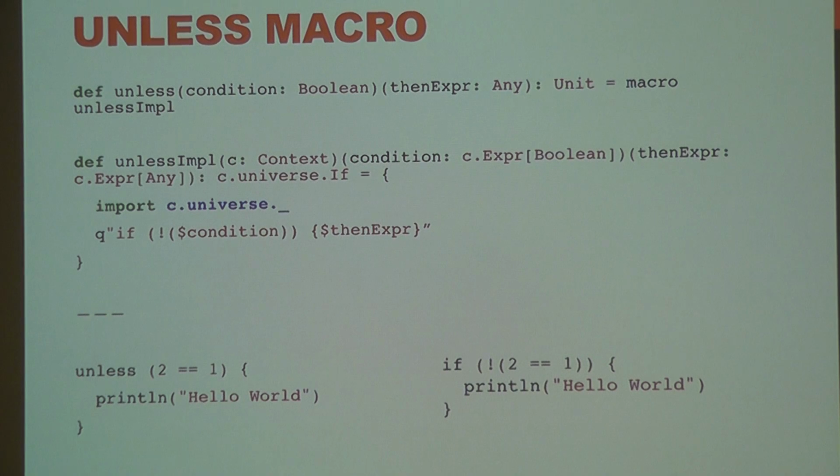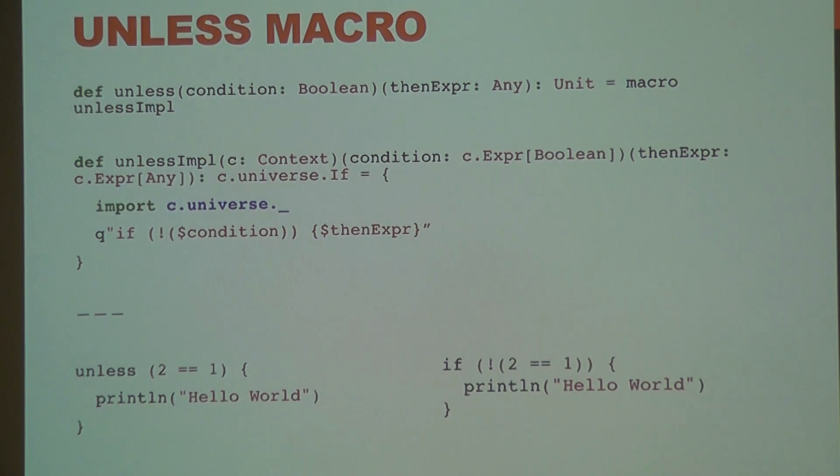So going back, to start with a very simple macro, we can go back to this unless method that we talked about earlier. The thing that was bad about unless was that it took a function as a parameter. You couldn't just put in whatever block of code you want. So we can make a little bit better version of it by using a macro. And you call a macro the same way you call a normal Scala function. So your macro has 2 parts: the part where you call from your main code and the part that generates code. And so here you can tell, okay, it takes a boolean, takes some sort of expression, and returns unit, which means returns nothing, because if the condition is true, then it just has no effect. And it causes the expansion of this macro.